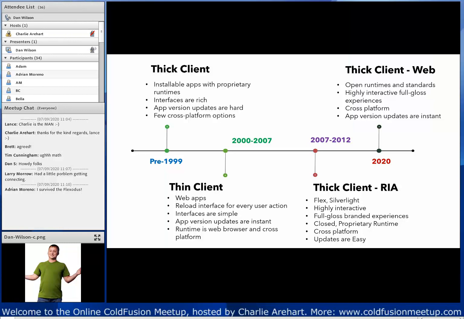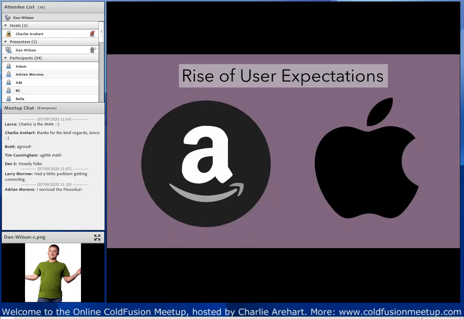Now, over time, users have gotten more and more sophisticated. Some of this is Amazon's fault and some of this is Apple's fault, mostly because thanks to those two, I expect everything works perfectly all the time. I expect that whatever application I use is optimized for my goals, that I can use it on whatever device I want, and that it looks pretty. I also expect that I can tap a button and stuff shows up at my door tomorrow. Now, that's not been the case with this whole pandemic thing, Amazon. So if you're listening, Amazon, I'm not getting the full benefit of my Prime membership, but it's a pandemic. What are you going to do?